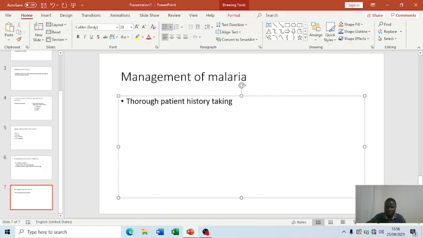Yes, you acquire enough information about the patient. After patient history taking, you do physical examination.